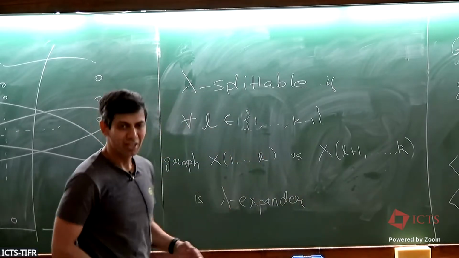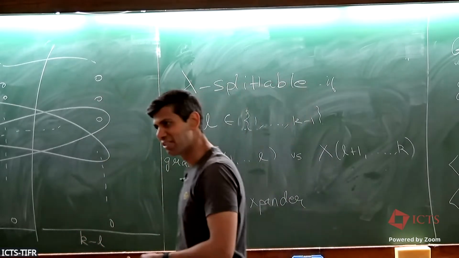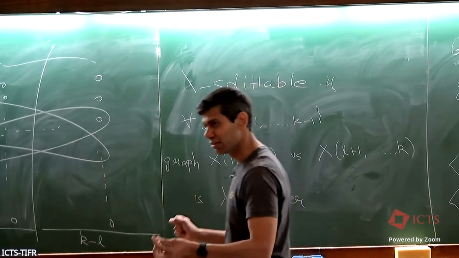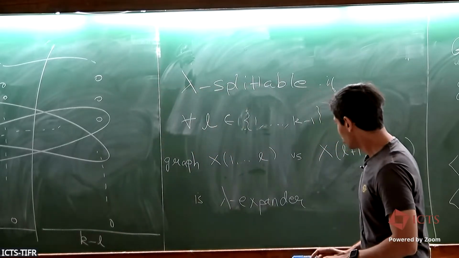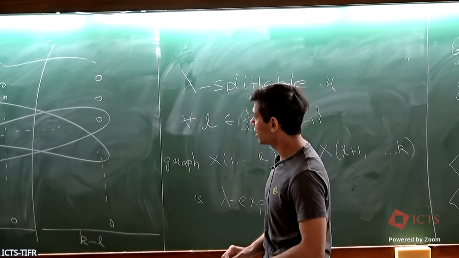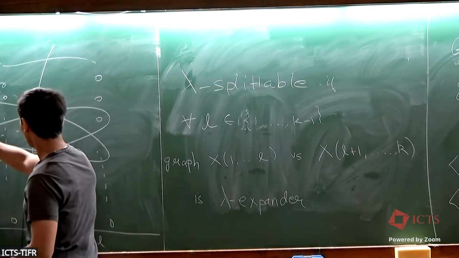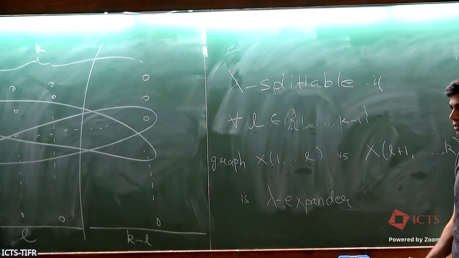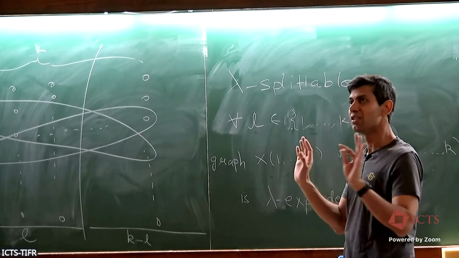Okay. So what does it mean for a graph to be a lambda expander? Second eigenvalue of the normalized adjacency matrix and so on. I'm not sure this is going to be regular, so we might have to do some funky weights in the matrix, but we'll talk about a very simple example where this is even regular. Okay, but for all L, so there are K minus 1 graphs. I can construct this by looking at the first coordinate of every hyperedge and the last K minus 1, or the first 2 and the last K minus 2 and so on, the L graphs. All these L graphs are expanders. If I have this property, I'll call this complex splittable. Okay. Is this definition fine?